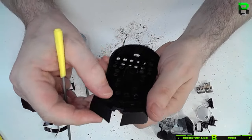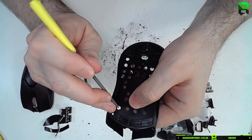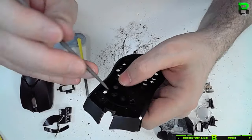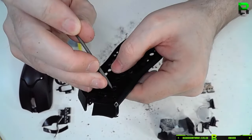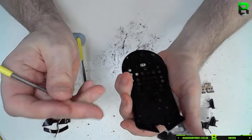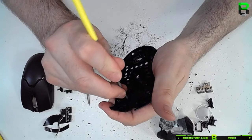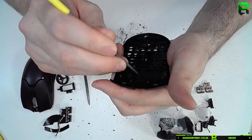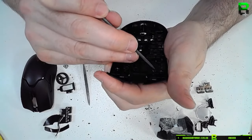But it made light work of this mouse shell. I think this Razer shell's killed 2 of my drills, you realise. Would not defeat me, Razer. So I think we drilled most of the shell. I'll weigh it now without drilling the base and without taking the back off so you can see what that weighs. I don't think it looks too messy, right?